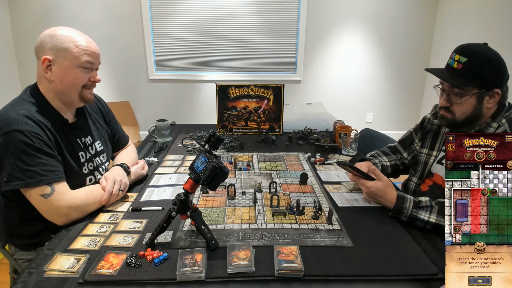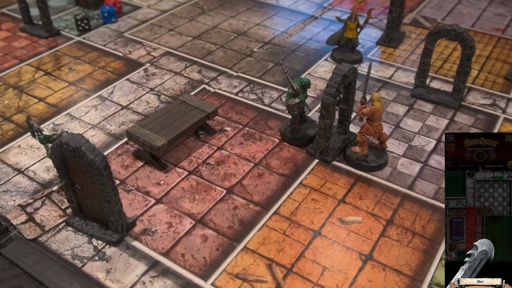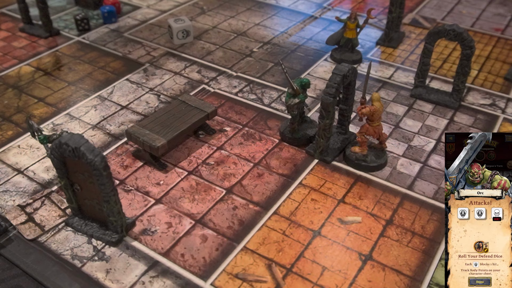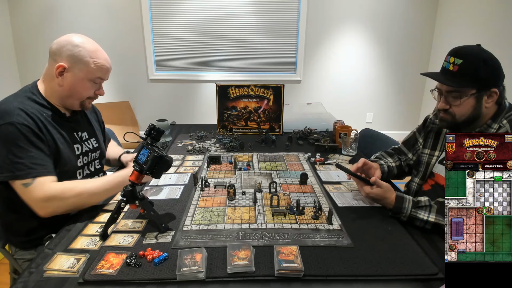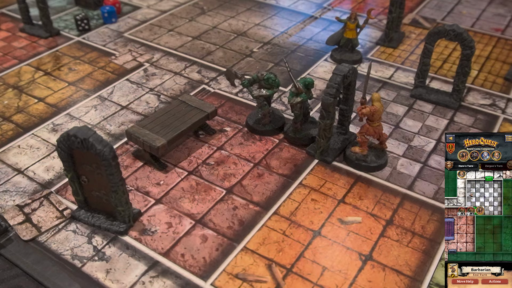So the orc goes all the way up to Gary. Try to defend. Okay, just one hit, Barbarian. I took one. Defend dice. Okay, and then the other orc just goes behind it, straight into the door.